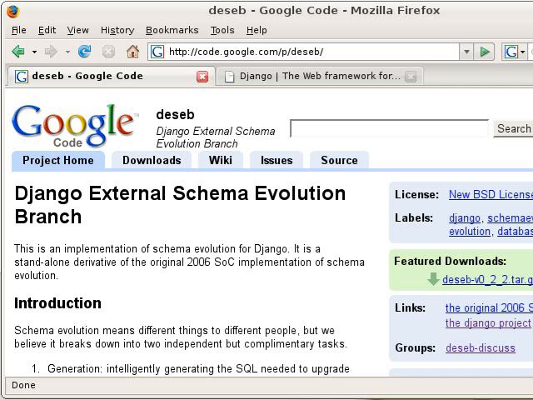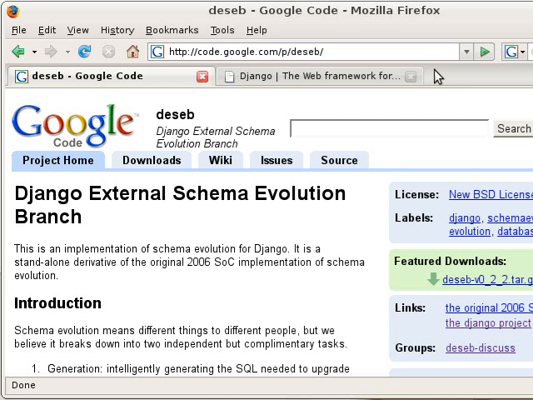I decided to do this video today because schema evolution is somewhat complicated, at least in terms to think about. However, it is much easier to see a tool in action than it is to describe how it is on paper. And so today I thought I'd walk you through the creation of a very simple application and how using this tool is going to help your development process while allowing you to keep all your data without having to drop tables and such. This is obviously the Deseb website, and this is where you download it.